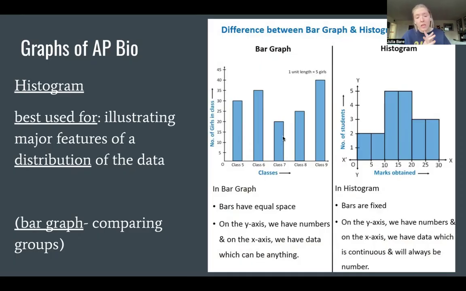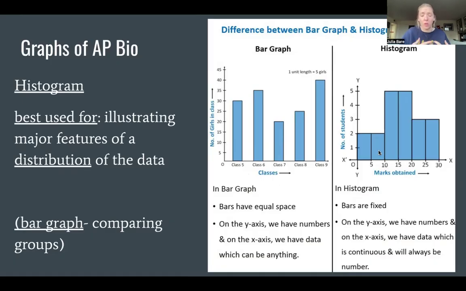So you need to be really careful. If you are drawing a bar graph, do not draw the bars right next to each other, because then the AP graders are going to look at that graph and think that you drew a histogram. And if your data is not best represented by showing a distribution like a histogram, then you might not get the point on that FRQ because it's not the most accurate way to represent the data. So this is not something I see very often, but it's just something to be aware of.